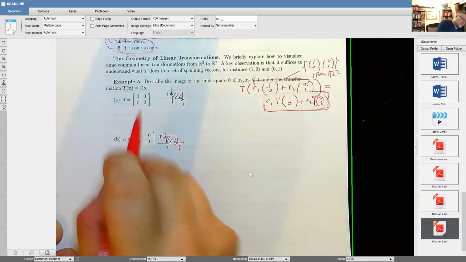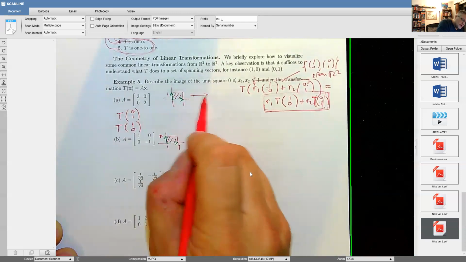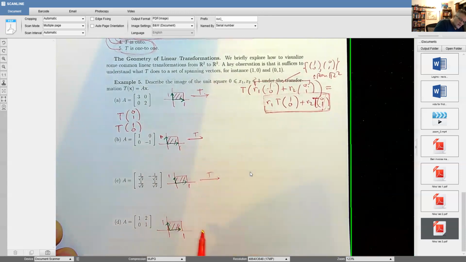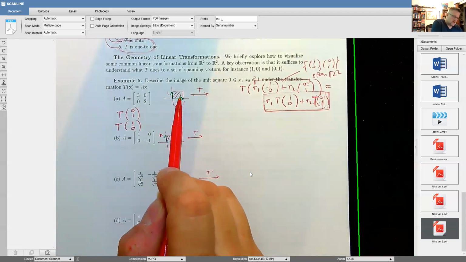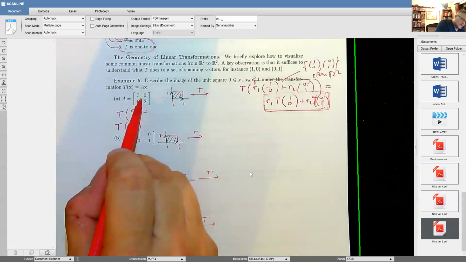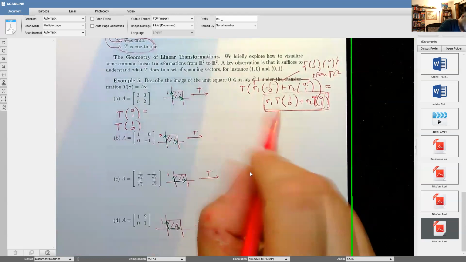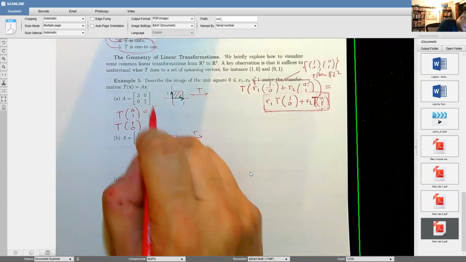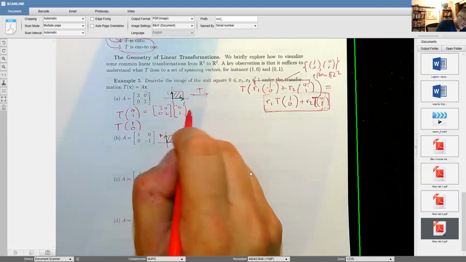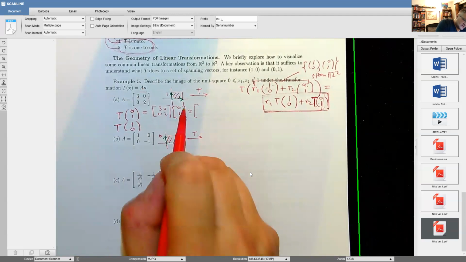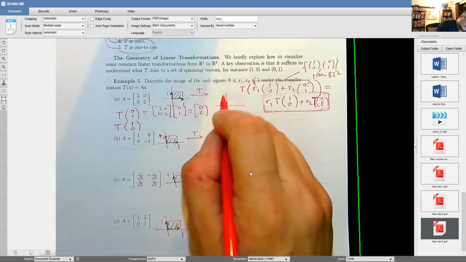All right. So let's do this. Let's compute T of (0, 1) and T of (1, 0). And I want to then show geometrically each time what the image looks like, right? So I'm just going to map where does that vector go, where does that vector go, right? So T of (0, 1) is this guy. Here, remember, T of x is equal to this. So T of (0, 1), I'm going to plug in (0, 1). Remember, this is Ax. I'm going to multiply those guys. So T of (0, 1) is this product. That's the vector (0, 2). All right. And so the image of (0, 1) is now (0, 2).